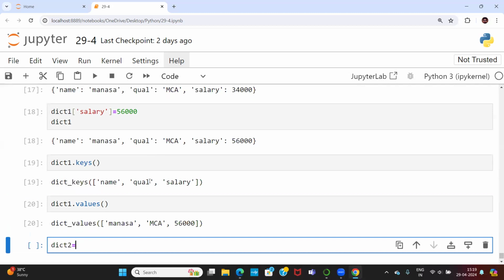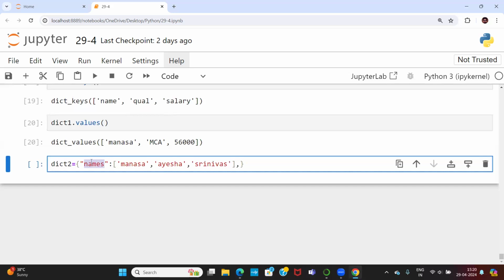is equal to, I want to give one more dictionary, something like names and marks. For example, I want to provide names here, names colon names. Inside the names I want to give Manasa as one name, and comma one more name called Aisha, and one more name like Srinivas. And finally, I want to provide the salaries. So this is one key value pair.